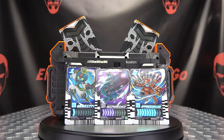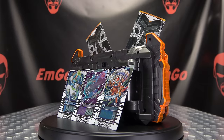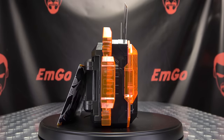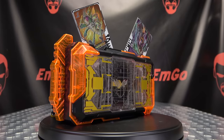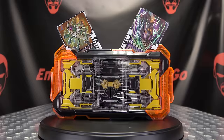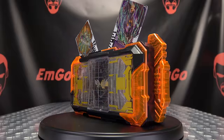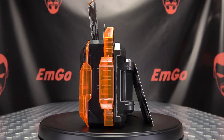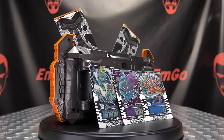So there you have the GATCHARDRIVER, and yeah, very cool. It's a pretty simplistic design, and it's also just kind of a simplistic gimmick. You just put the cards in, pull the sides out, voila, you henshin. Not a whole lot to it, but I love the noises. I love the light show in the belt itself. That is really cool. The colors are nice and bright and vibrant. Just really works so well. But again, like I said earlier in the review, it just feels like Decade meets Pokemon. But you know what? That's fine. Hey, I'm here for it. I'm here for it. And looking forward to seeing what this series brings us throughout the year.